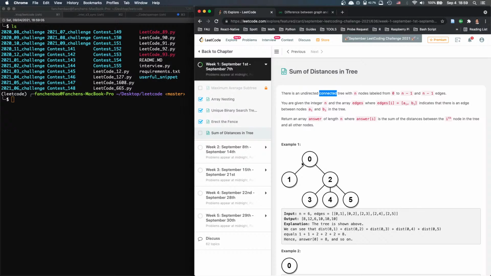So we have a root and a bunch of kids, and the distance between all combinations of kids, everybody to everybody else, will be 2. So 1 to 2 will be 2, and of course 2 to 1 will be 2 as well. And if we have others, 1 to that will be 2 also, and 2 to that as well.